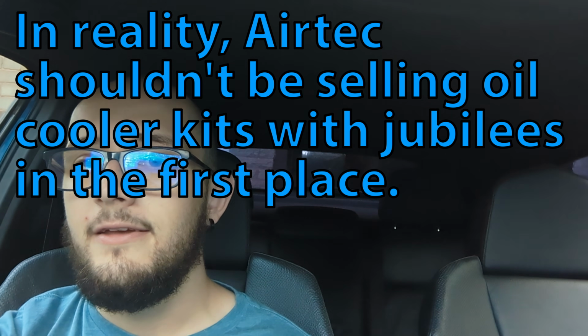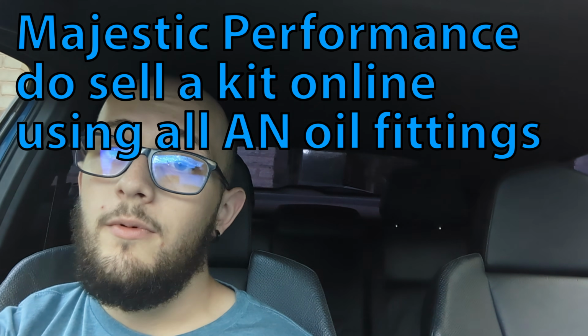If you're looking for an oil cooler kit for your VXR, there's a couple of places, I don't remember the name, I could throw them up on screen if I find them, that sell kits that use braided lines and no stupid barb fittings. But at the end of the day, car's going to get fixed. It was going to get forged anyway, so it's not technically cost me anything more than it ever would have. I just didn't want to forge it this month. I wanted to forge it next year. You know, other things to spend the money on, like driveways.